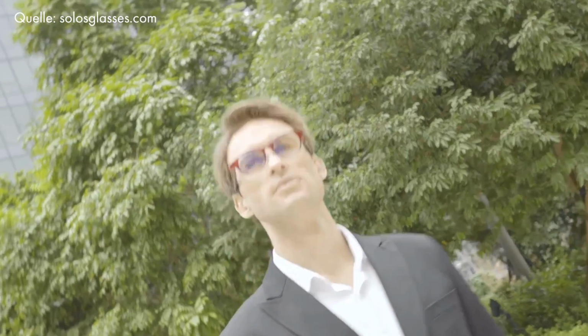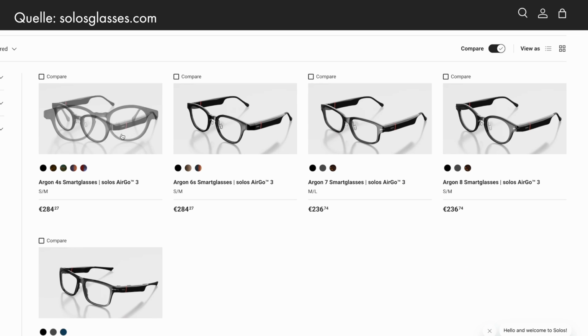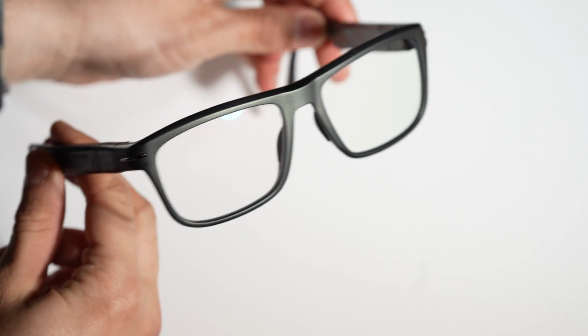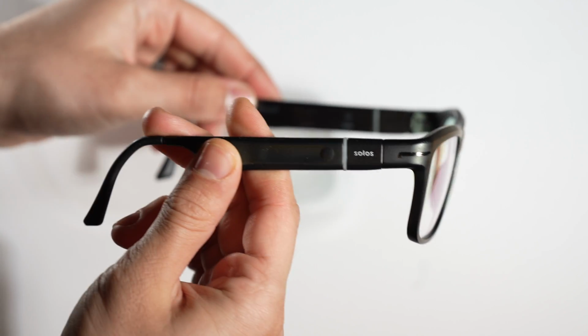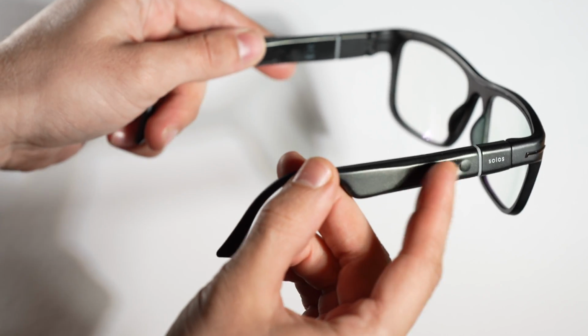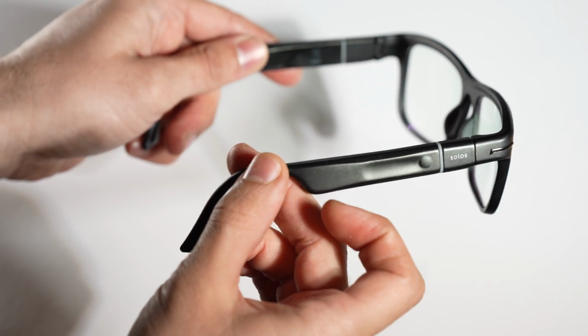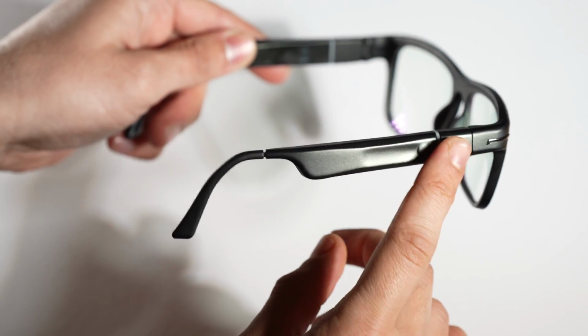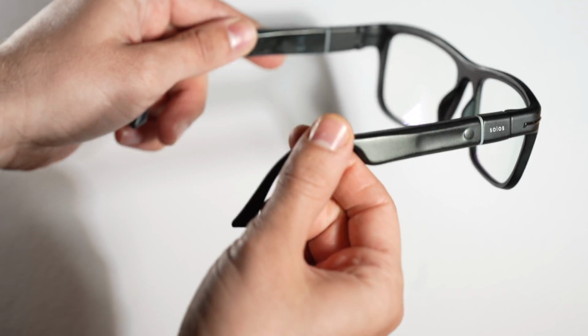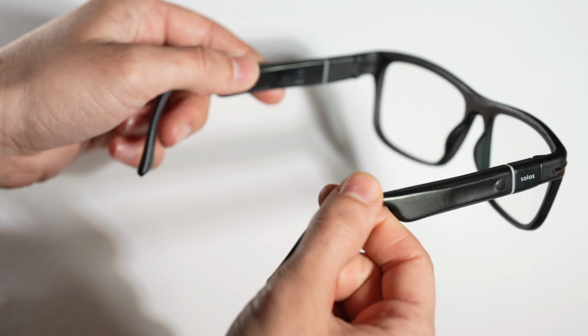I appreciate the wide selection, and I personally went with the Argon design in grey. The glasses look inconspicuous and relatively thin for smart glasses. It suits my taste perfectly. However, it's recognized as smart, mainly because of the input method on the side. Instead of leaving the entire temple clean like Ray-Ban and turning it into a large touchpad, Solos has a small touchpad and a touch button here. Apart from being quite fiddly to hit and the indentations hardly helping with tactile feedback, these somewhat ruin the illusion of wearing just a normal pair of glasses. Please remove these buttons in the next generation.